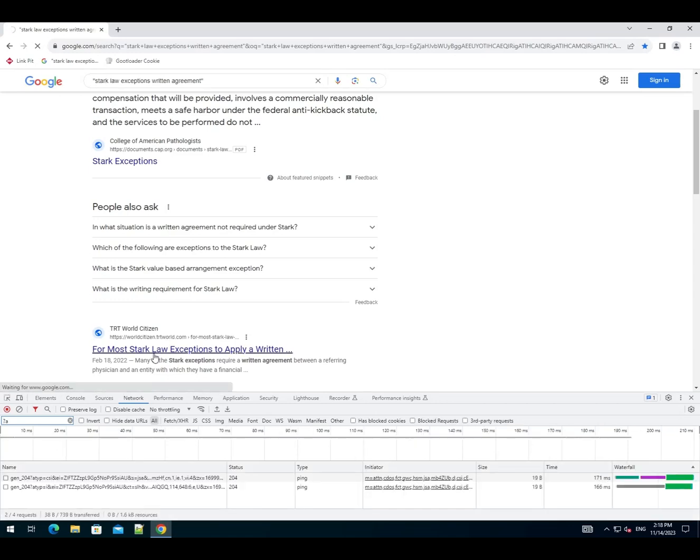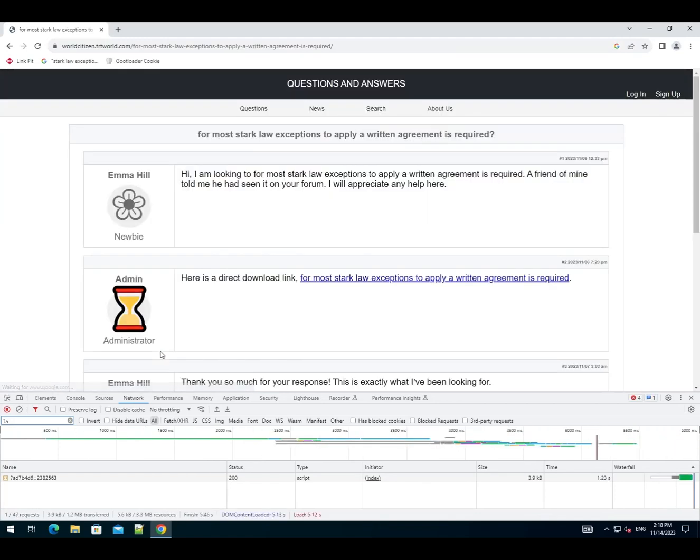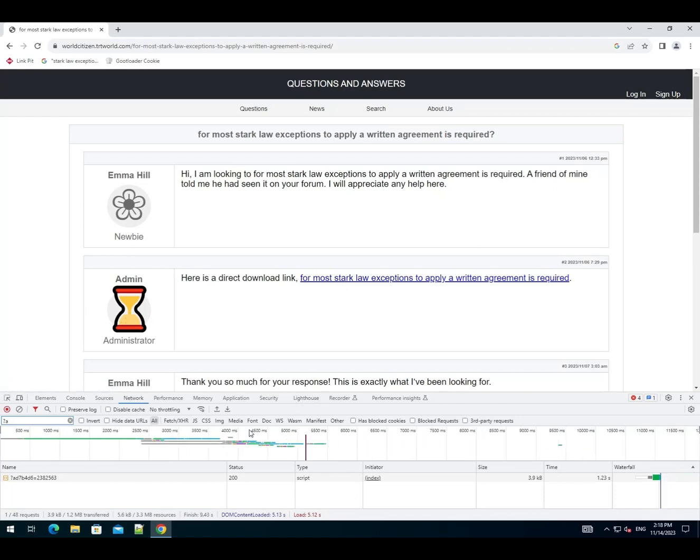As the page loads, prepare to witness a swift transformation. Like a chameleon changing its colors, it morphs into Gootloader's notorious fake forum posting, a disguise that has fooled users since 2018. But fear not, we won't let these tricks confound us. Armed with the browser's developer tools, we notice a mysterious URL containing a get variable, starting with the letter A, followed by 6 hex values and a series of numbers.